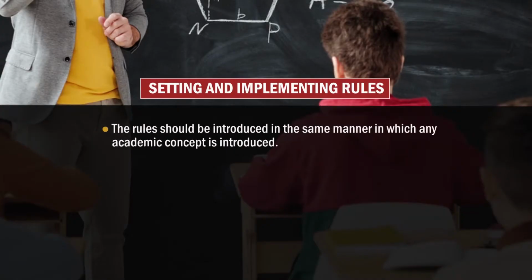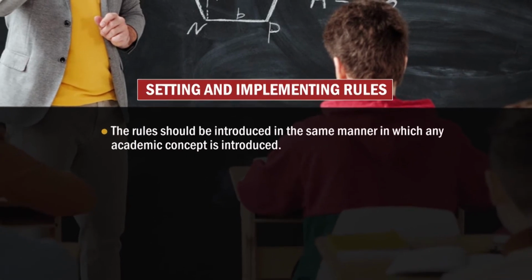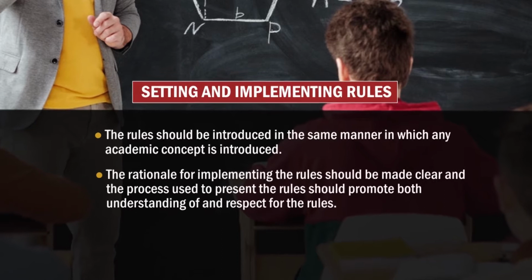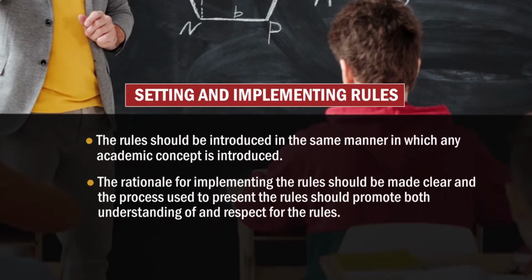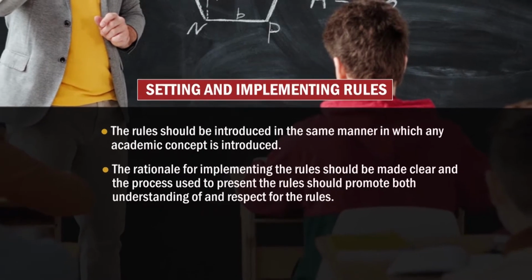The rules should be introduced in the same manner in which any academic concept is introduced. So, you should not make certain rules which are beyond the academic limits. You make them an integral part of your teaching learning, you make them an integral part of your design, and you introduce them in the same way as you are introducing any concept. The rationale for implementing these rules should be made clear, and the process used to present the rules should promote both understanding of the rules and respect for the rules.